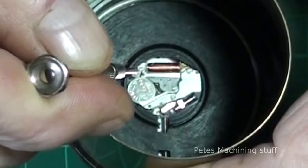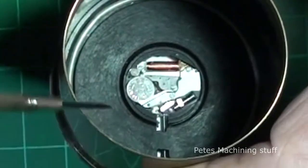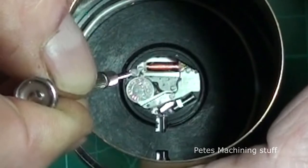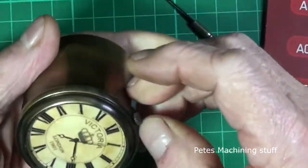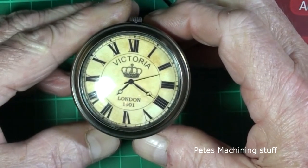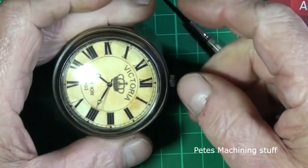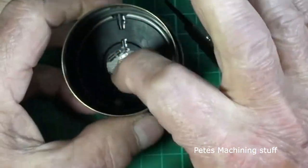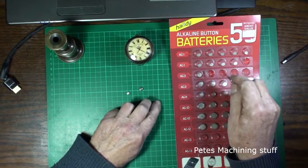So I've carefully unscrewed these pieces of the watch movement, or it's kind of a watch movement. I slackened the screws off on the two pieces of clock movement until I could eventually get this battery replaced. I managed to do it. The clock's now functioning. As you can see, you see the second arm moving around, and pulling it out is for correcting the time. Pushing it in does nothing. It doesn't wind because it's not connected in that fashion, because of the electric movement. But it's actually completed.